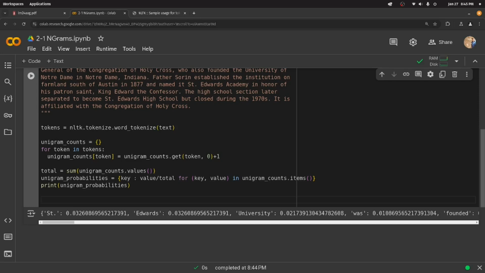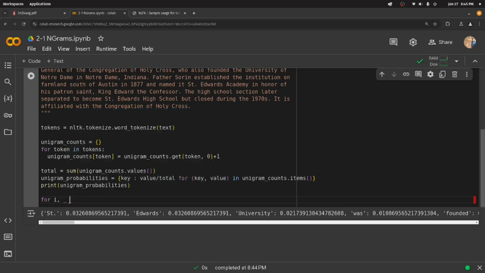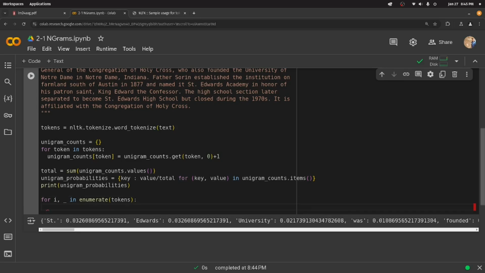So now, for i, comma, token in enumerate tokens, I want to iterate over all of the indexes in the list tokens. This can be a slightly more elegant way than range len like we're all used to using. Let's see if I can make this work.